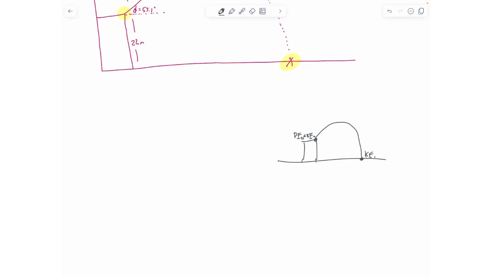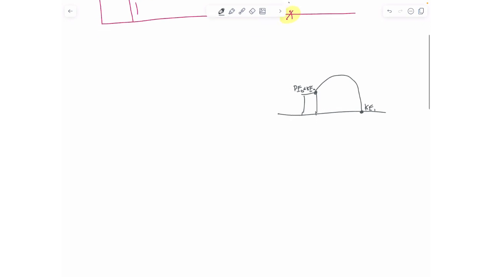These are the only energies involved in the system. We don't have thermal or chemical or nuclear energies. This ball only has potential or kinetic energy. Because of that, we can solve this using that. Actually, let's go back. I want to start with the initial kinetic energy, KE0, plus the potential energy, PE0, equals the final kinetic energy.